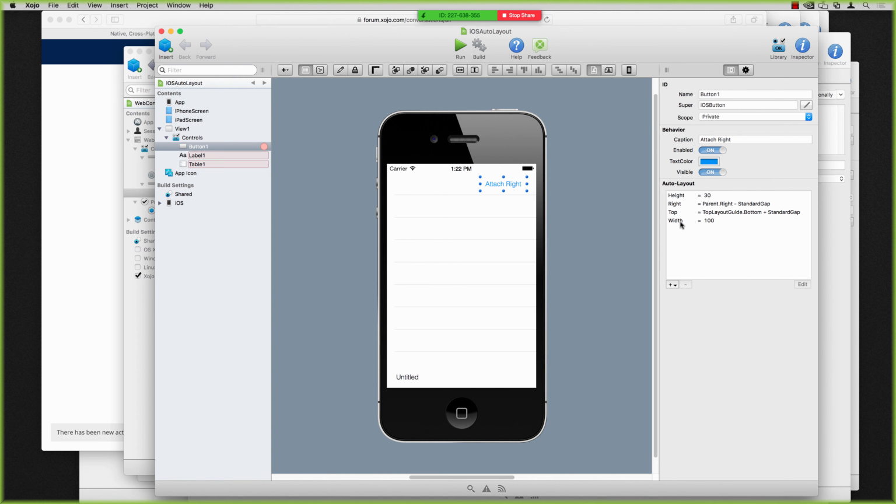Now, if you need to modify any of these rules, you can just click on them and click Edit, and you can get into the more specifics of the auto layout rule. And you don't often need to change all of these things, really. Up here, this is where you could type in a name for the rule. And the only reason you're ever going to need a name for the rule is if you need to access it in code. You can't generally modify rules in code, but you can disable them. So it's possible you may have a rule that in your code dynamically you want to turn off for some reason. You could give it a name here so you can look it up.